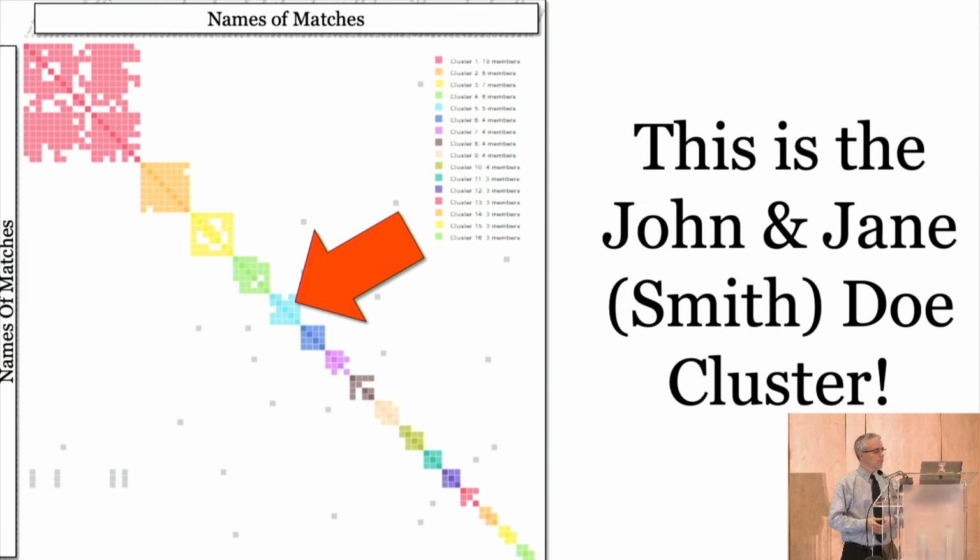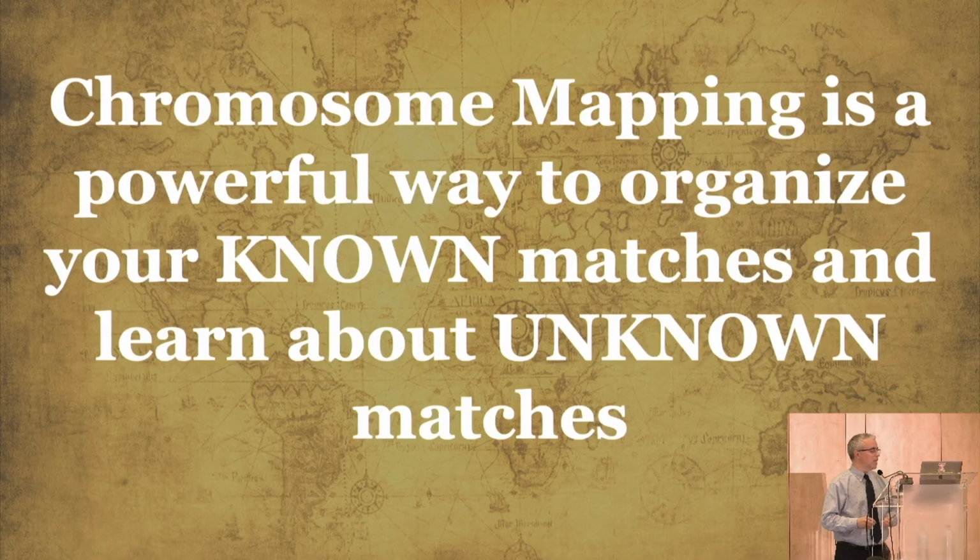So chromosome mapping can be a really powerful way to organize your known matches in a nice visualization that's fun. But perhaps even more importantly, we can do all this work to create a map, and we can actually characterize new matches. We can work with these auto cluster shared match groups, and there are even more potential applications that we could use with these maps. So if you get started creating a map today, then down the road, you're going to be able to take advantage of that more and more as new tools and new options and new capabilities come along.